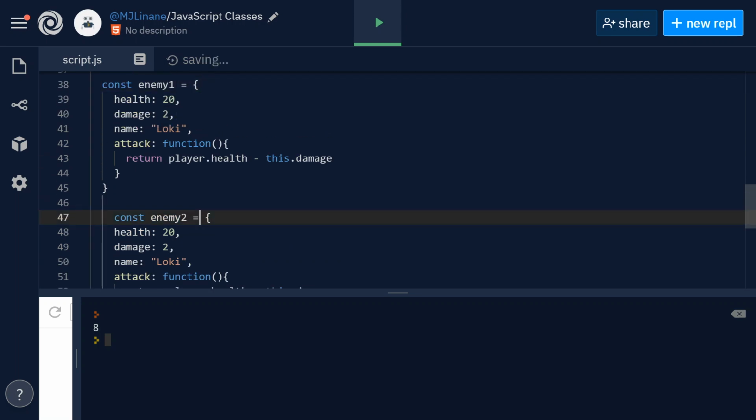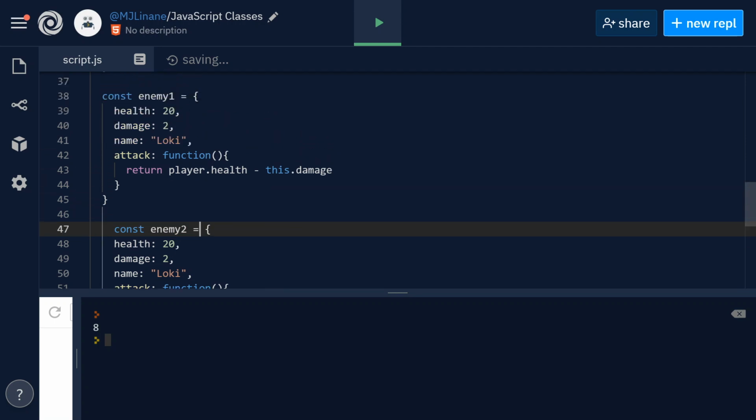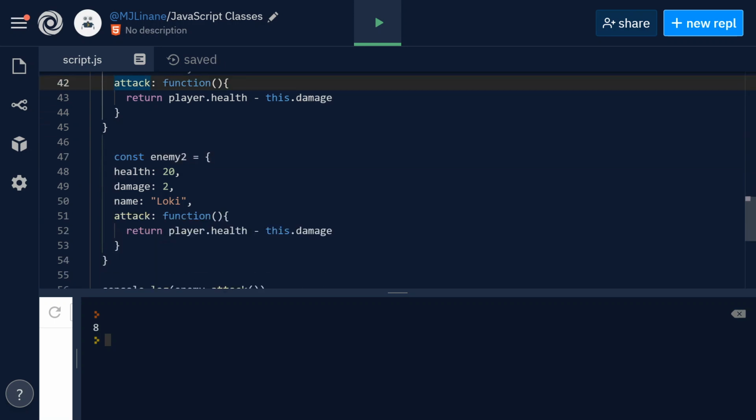And in that case, we'd have to customize all these things. And we'd have a pretty long list of enemies that we'd have to make sure that each of these things have the same properties, right? And if we want to create a new enemy, people forget. So you're typing out const enemy3 and you forget damage or you misspell damage. All of a sudden there's a bug in your code. So it'd be nice to have a way to just make copies of the same code over and over again, right?